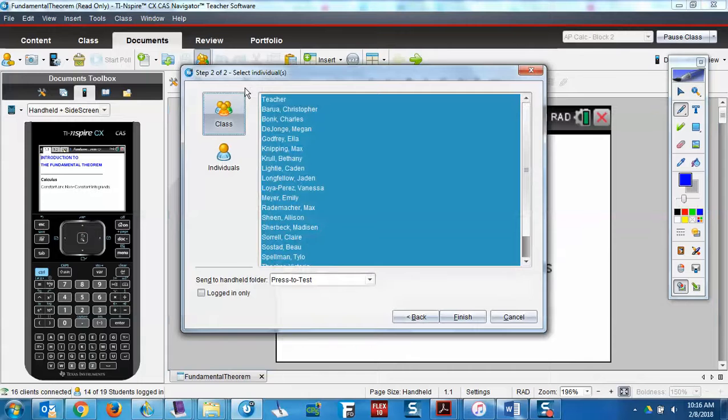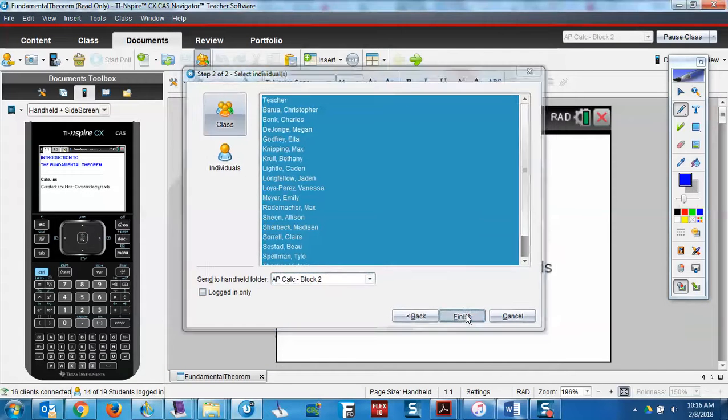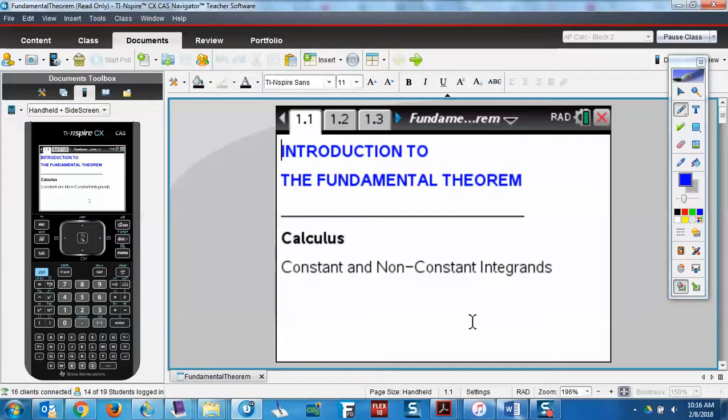Check your calculators. Hopefully you're getting this in a second. You'll be getting this document here. Okay, you can go ahead and just open it. If you already have a document open, it might say, hey, do you want to save it? Just say no. Whatever old document you had, you can just say no. And then you can just click open on this.